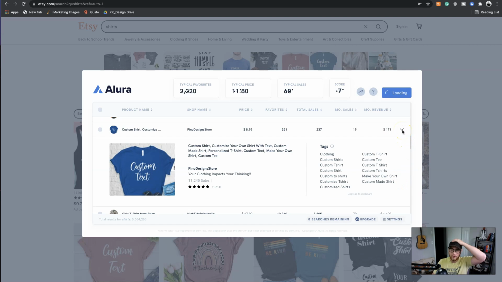Okay, so I found another one, 171, another lower end. Again, no model, so I'm seeing a theme. Maybe you want to have a model. And then this just says custom text. Again, nothing really that gives people a chance to search you. No one's going to search just custom text on a t-shirt. And also, I don't know if I like seeing the custom text right there. I might want to see an example and then like a banner across the image saying it can be customized or something like that.